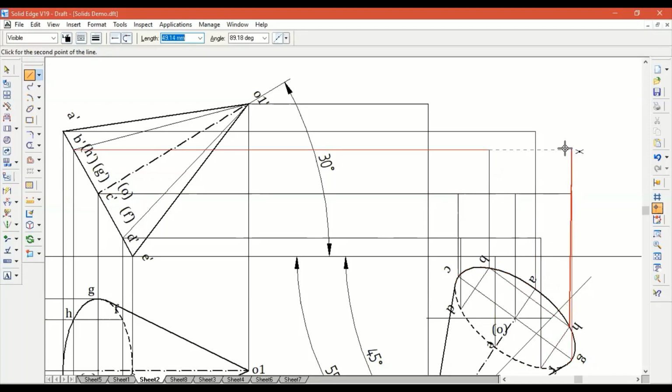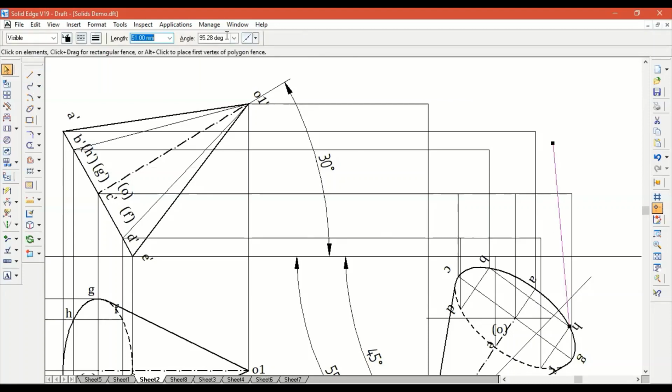So it's going to make your life again a bit cumbersome. So what I want you to do is draw any line like that, or a line close to 90 degrees like that. Select it and say it is 90.